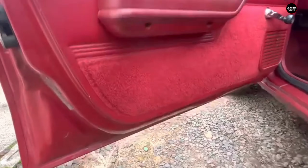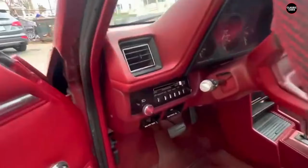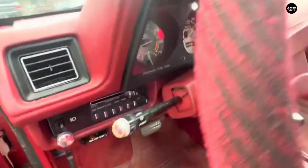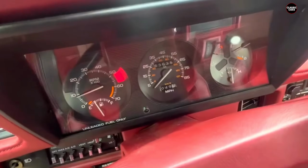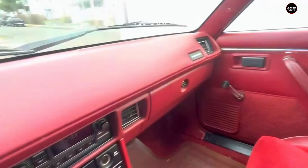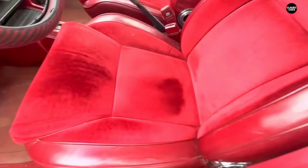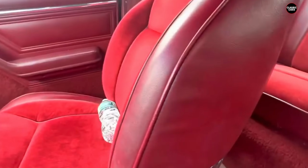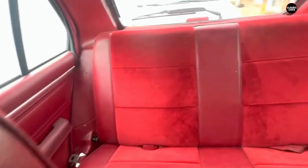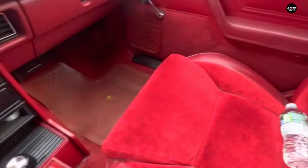The interiors of the Omni and Horizon were basic at best. There were no frills, and the materials used in the cabin were cheap and easily worn out. The dashboard design was as uninspired as the exterior, with utilitarian controls and no attempt at offering anything remotely stylish. The seats were uncomfortable, with minimal cushioning, and the overall ergonomics left much to be desired. The cabins felt cramped, and while the cars were relatively small, the lack of quality interior materials made the space feel even more claustrophobic.